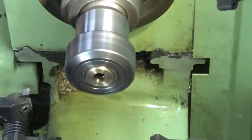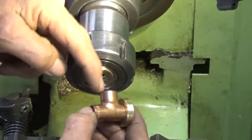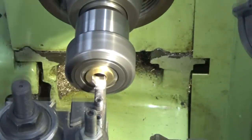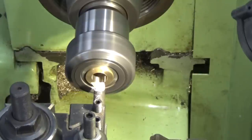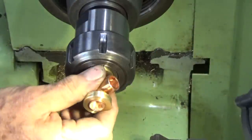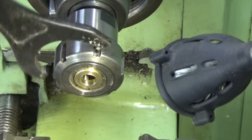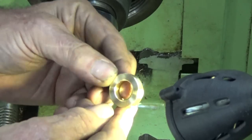See how close we got that. Okay, it's good enough. So we're going to bore that now, and I've got to have one size that fits over the outer part of that T and the other one that fits over the actual copper pipe. Okay, all good. So I get that chamfered both sides and I'll just knock out the rest of them. All right, 11 more to go.